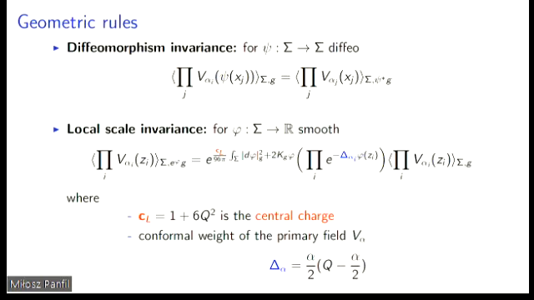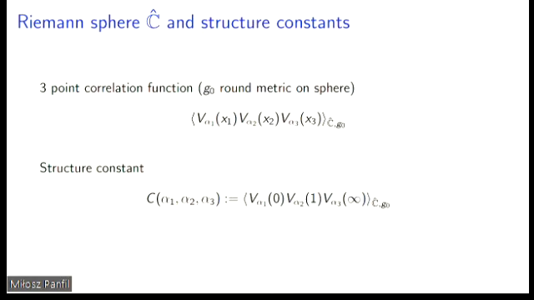Okay, so now that we have our theory, which satisfies lots of natural geometric rules, we can show it's equivalent to the bootstrap. So what is the bootstrap? First, if you want to understand the bootstrap solution, you have to understand the 3-point correlation function of your theory. You put yourself on the Riemann sphere with a background metric, say the round sphere. Thanks to these axioms I wrote, you can always play around with your points using Möbius transforms. So all these 3-point correlation functions, up to trivial factors, are nothing but the 3-point functions at 0, 1, infinity, taken at these points on the Riemann sphere.